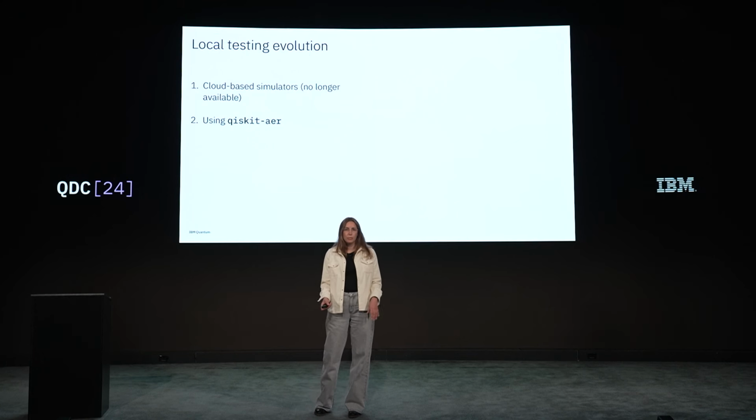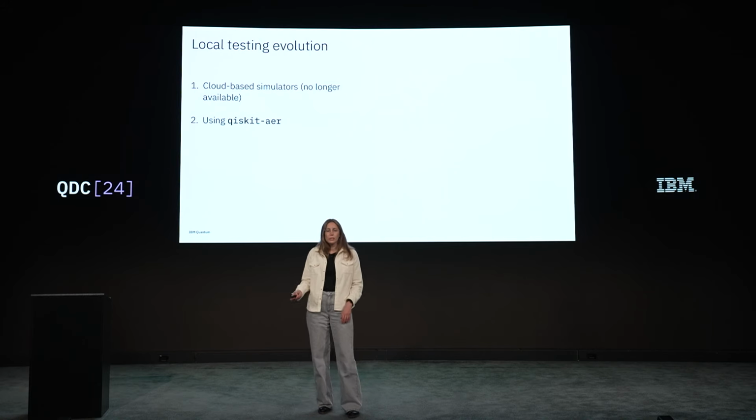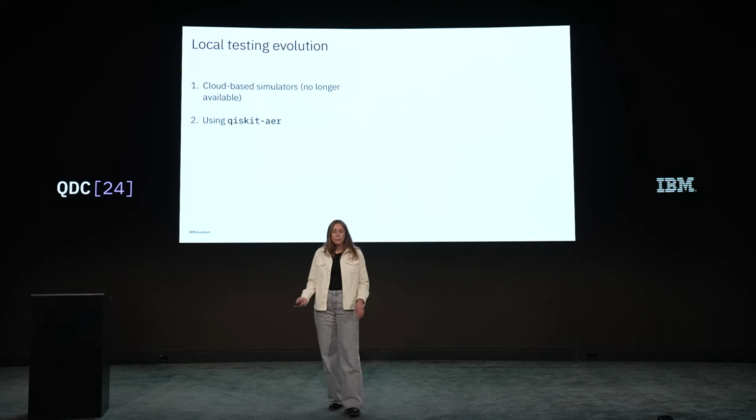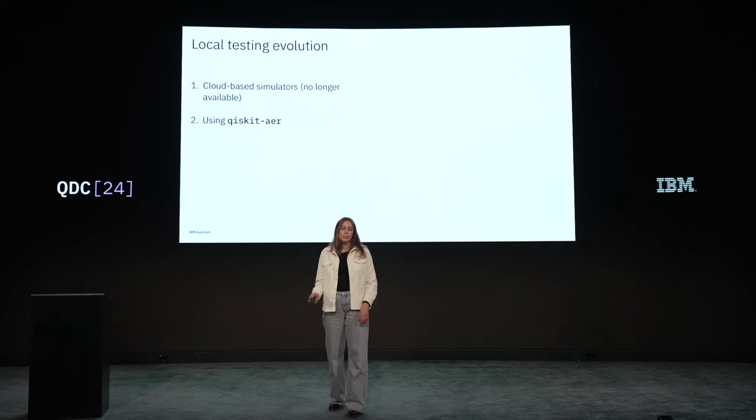A second alternative, another thing that you can do now, is use the Qiskit Aer package. It's also a Python package, part of Qiskit, and it provides a high-performance simulator of quantum circuits, and it also lets you build realistic noise models. But how would you use Qiskit Aer in this case?